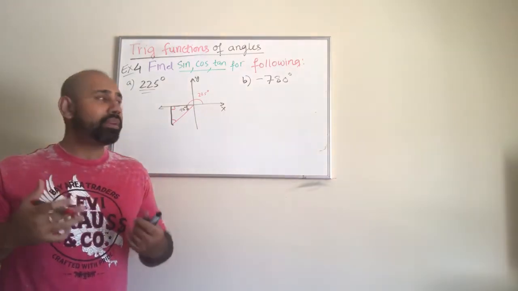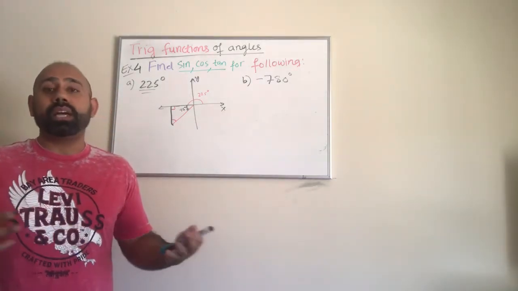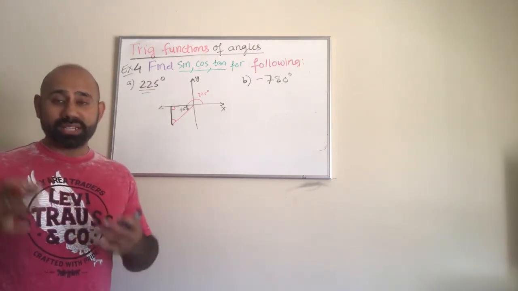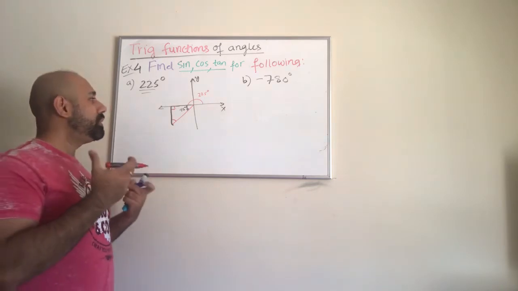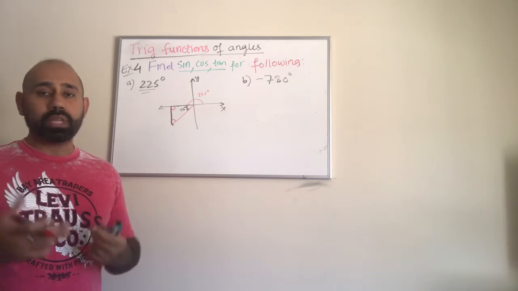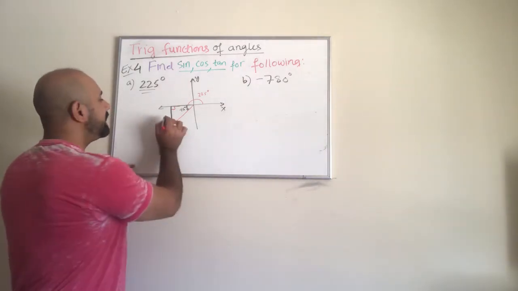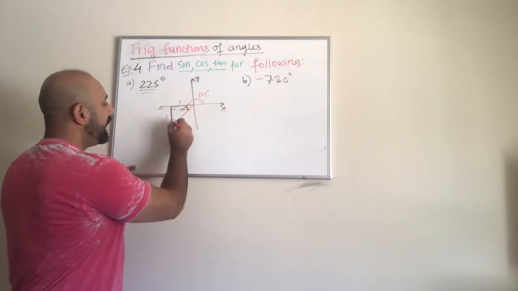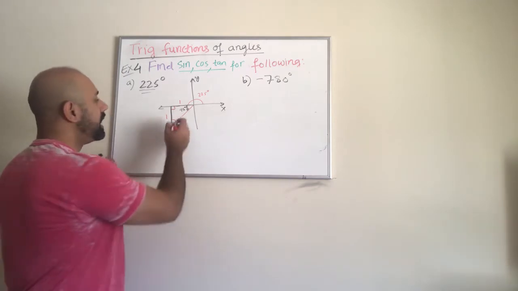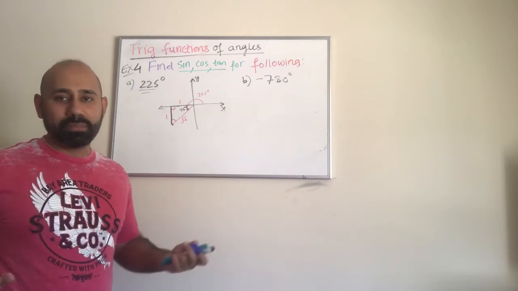What is unique about a 45, 45, 90? We know the ratios of the sides. You can choose any values you like, but the ratios should satisfy that unique condition. If you go back and look at your textbooks, or watch my previous videos on this, you will see that an easy ratio to work with is that the sides are in the ratio 1 and 1, and then the hypotenuse is going to be square root of 2. If you don't remember it, we can easily figure this out using the Pythagorean theorem.